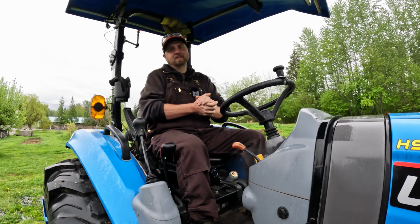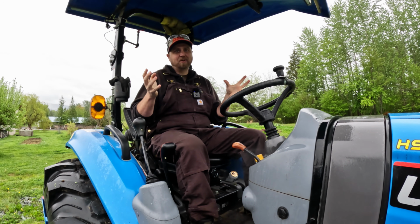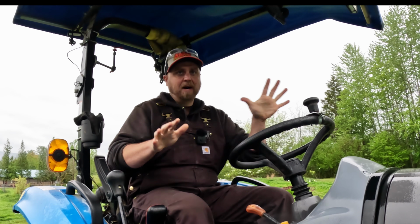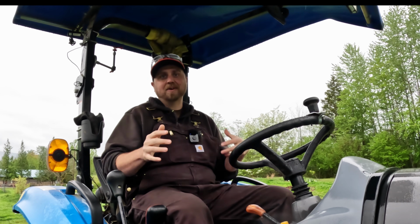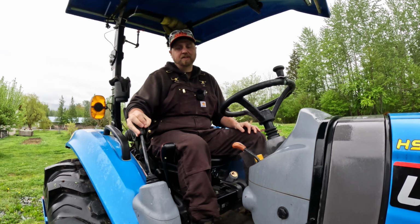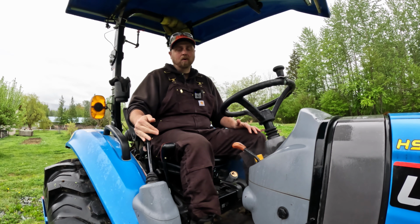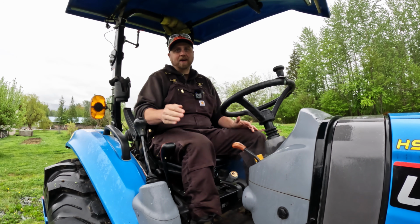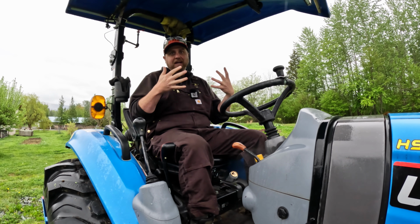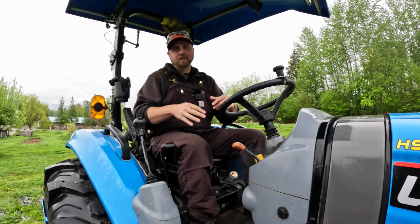You got to test drive the machine. If you're at a dealer, especially if they won't let you try out this tractor, maybe go to another dealer. There are so many things your body comes into contact with on a tractor, and it can be dangerous. I've seen, for example, loader joysticks that hit me in the knee. I can't curl or lift my bucket without hitting my knee while I'm using the hydrostatic pedals. That's a huge problem. You know, what if something's interfering with you stopping the tractor?